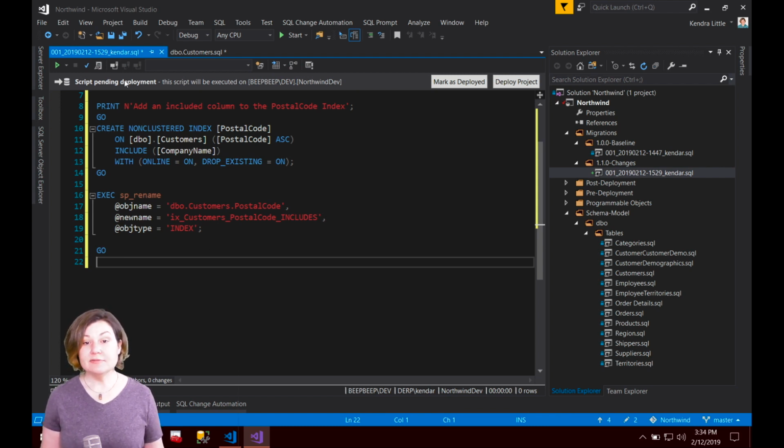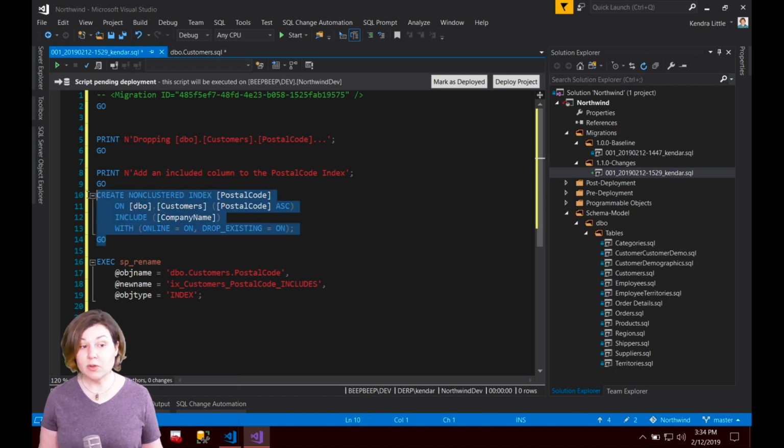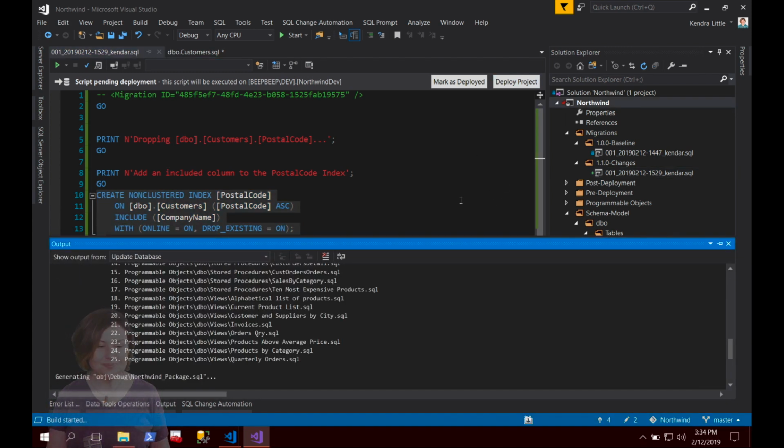So this script, I'm pretty happy with it looking at it, but note that it is saying this script has not been deployed to your database yet. So we do want to go ahead and do this and see when I deploy this, it is against the dev database going to say, can we create these steps? Can we do these steps with the existing schema? And that is good to know. So let's go ahead and click deploy project there.